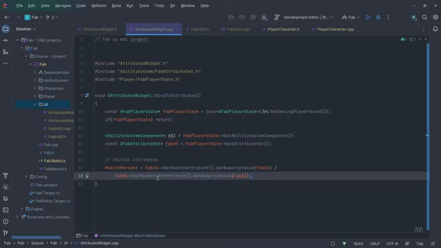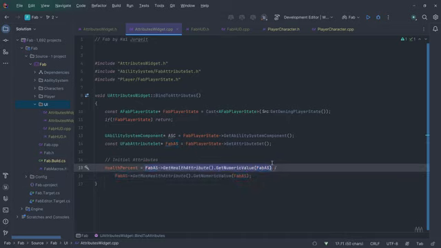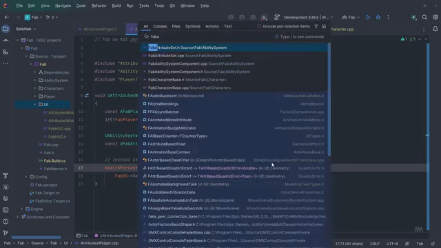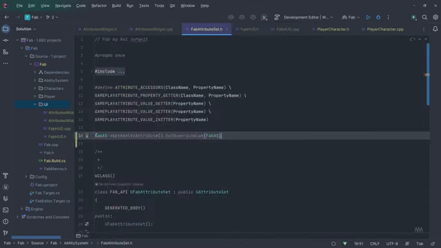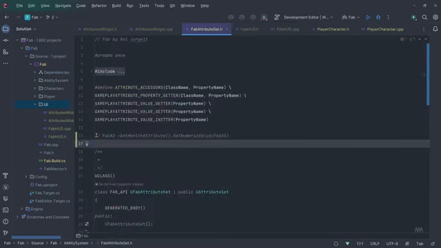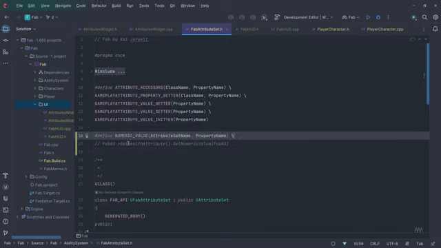This expression looks a bit bulky and is really hard to read. So I copy this, open the fab attribute set, paste it, make it a comment and turn this into a handy little macro. So what do we actually have here? There's the fab attribute set 2 times, and the get health attribute contains health, which is a property name. I'd like to have those as parameters. I define a macro with the name numeric value with the respective parameters attribute set name and property name.